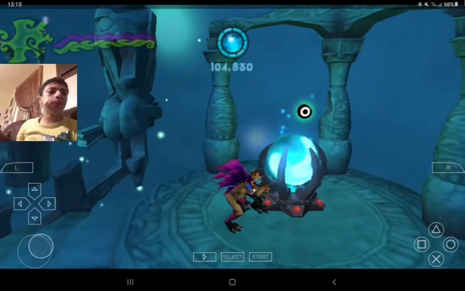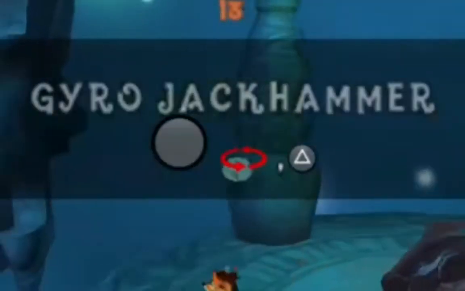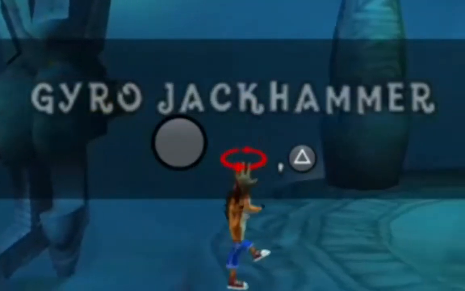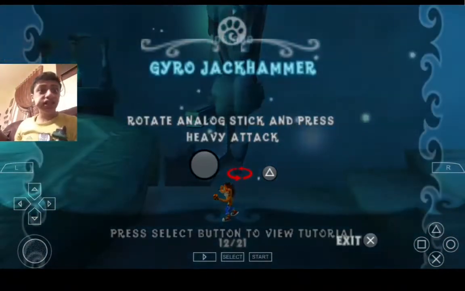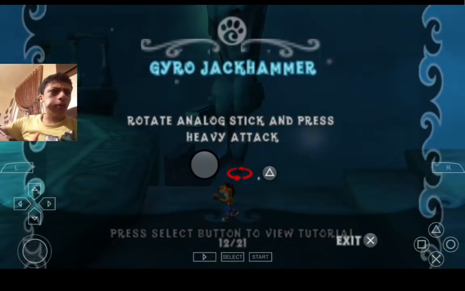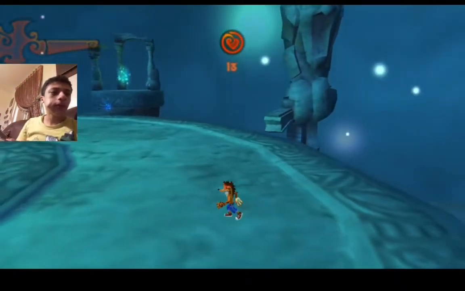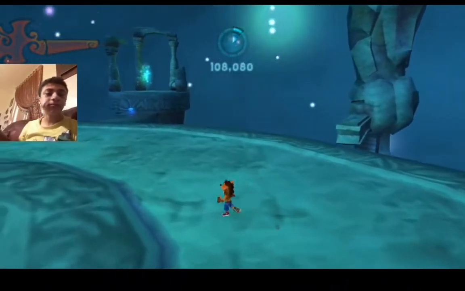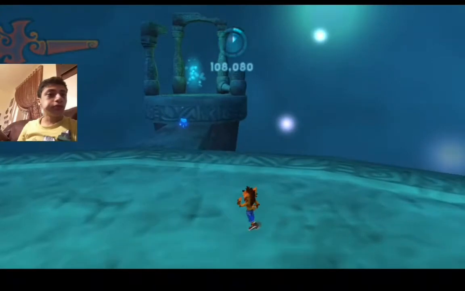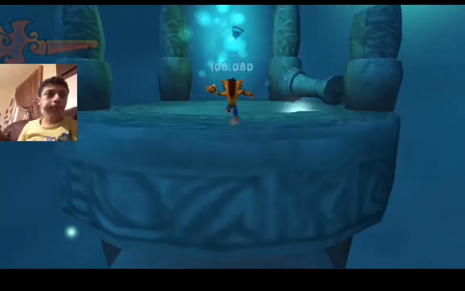Alright, we're about to level up everybody. Ooh, the gyro jackhammer. Let's see that. Gyro jackhammer, rotate analog stick and press heavy attack. He means that, look. This attack, the gyro jackhammer. Amazing. Oh my god. Get the ball. Get out of here.